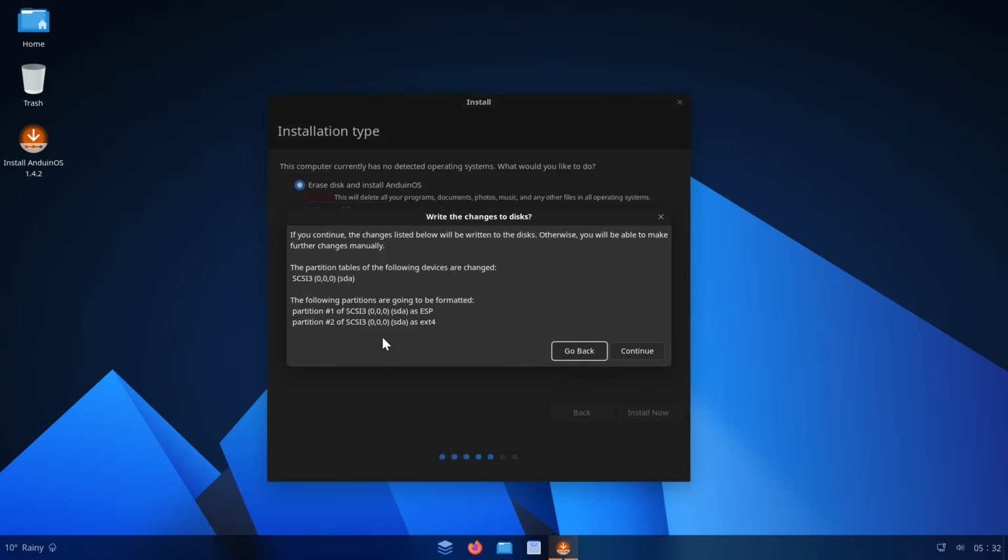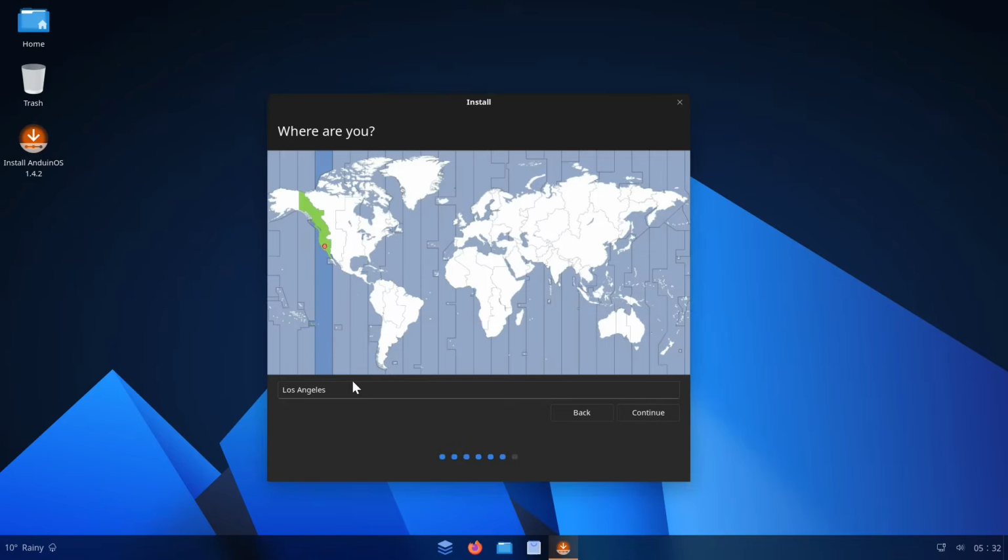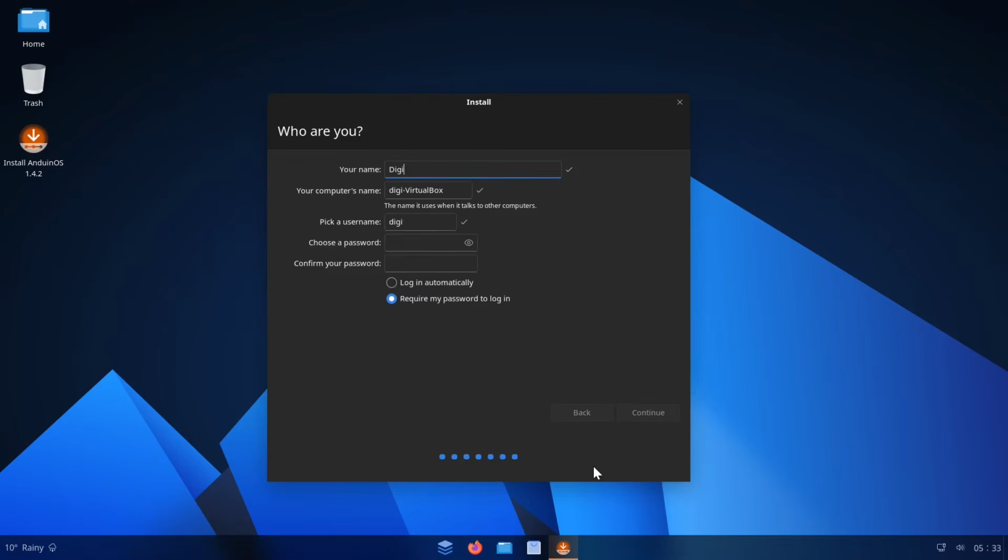You will get a short list of the settings you have made. If everything is the way you want it to be, click the Continue button to confirm your choice. Then you will get to choose your location, that is, the time zone you are in. And finally, you will get to define the username, based on which the computer name will be automatically generated.